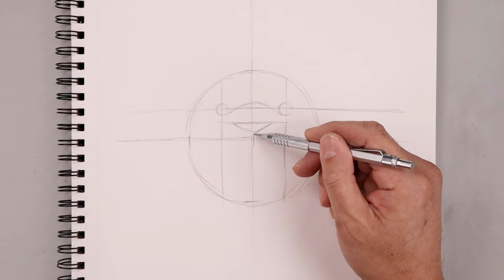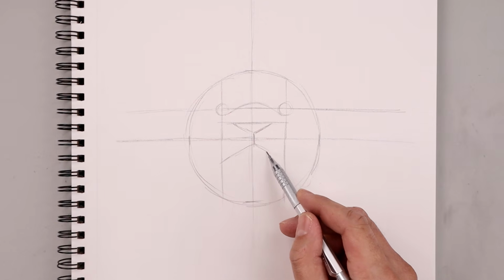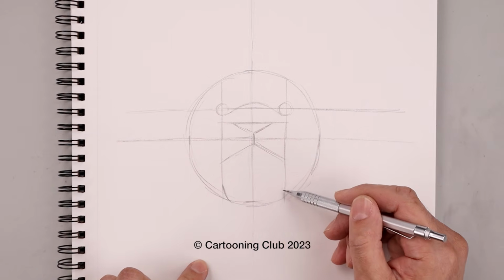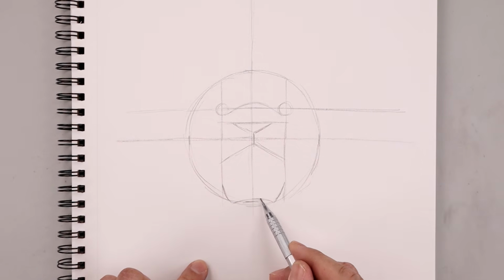Let's come down the center with a short line. Now angle the mouth, coming down toward the left and then the right. Now along the bottom, I'm just going to angle the mouth with a curve, coming down and in, and then curve the bottom of the mouth going up and then down.